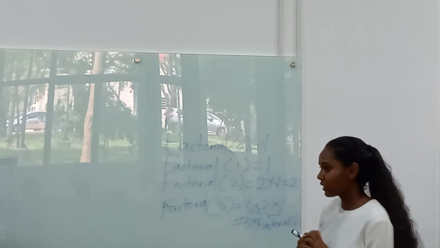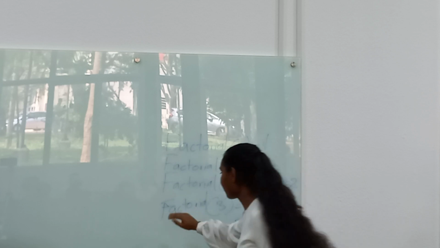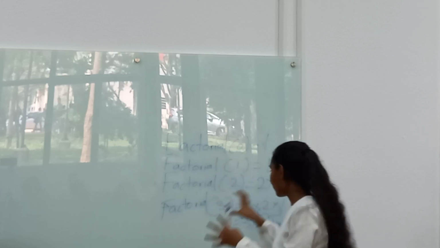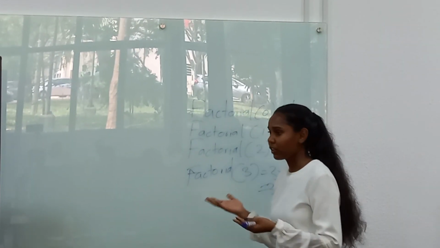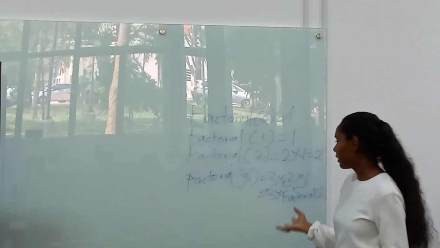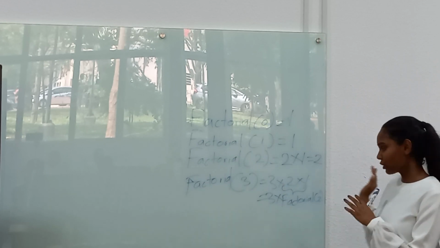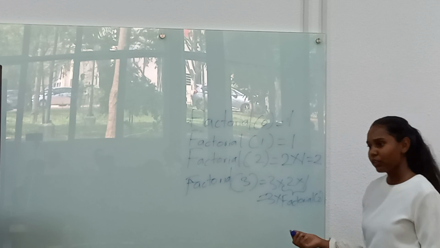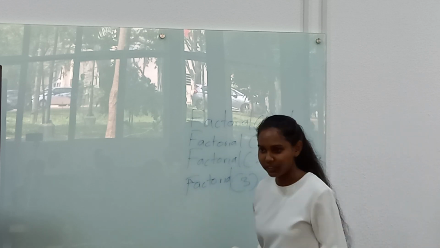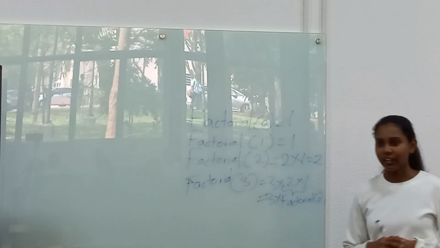So what I have done here is I have divided this complex problem, or this original problem of factorial 3, into a smaller problem. The smaller problem is 3 into factorial of 2. Then the computer has to calculate, okay, then what is factorial of 2? So that is what I have done. I have divided this complex problem into smaller subproblems. So if you are asked to calculate factorial of 0, can I divide it any further? No, right? And even factorial 1, can I divide it any further?